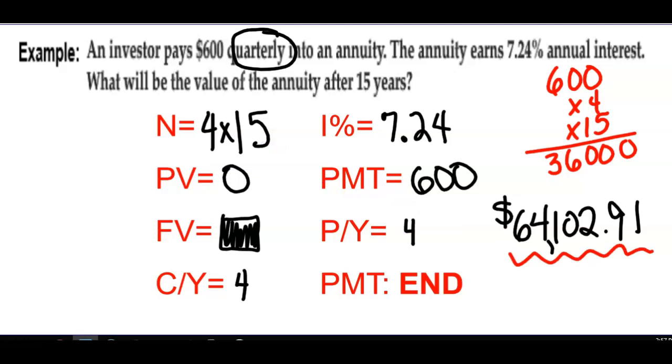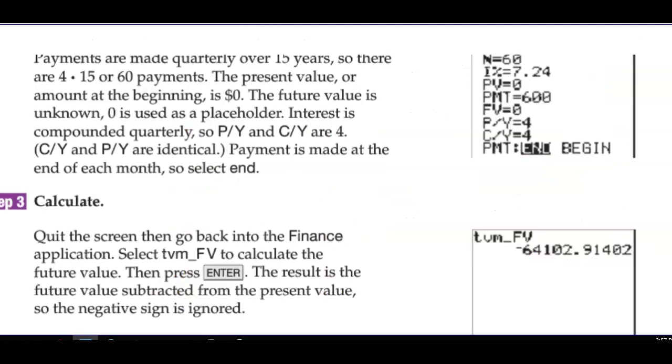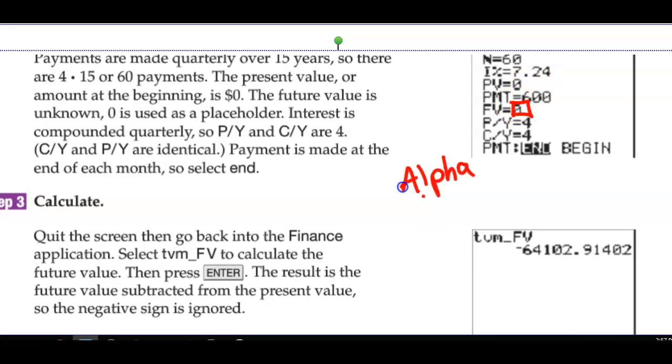Now, we'll go to the next slide. This takes you through those steps. If you missed anything, follow along here. We did not use this future value business. We just did solve. So we put the cursor here, and then we did alpha, solve, or enter.